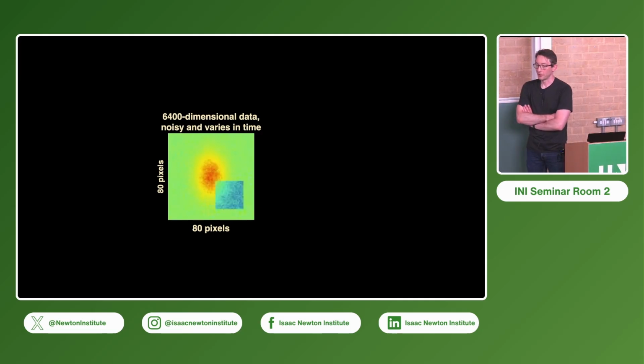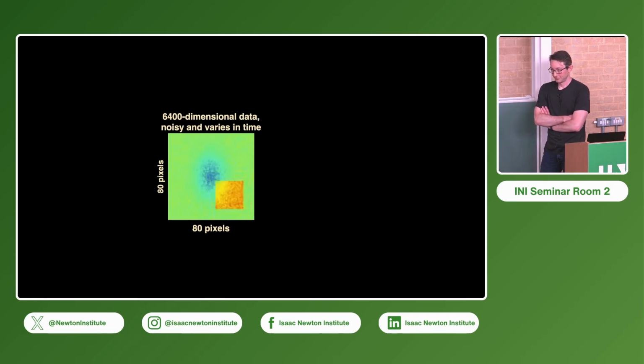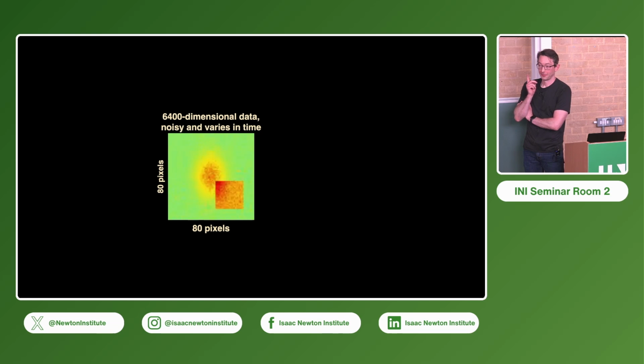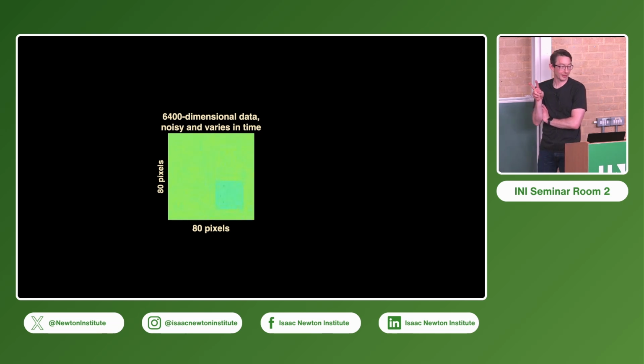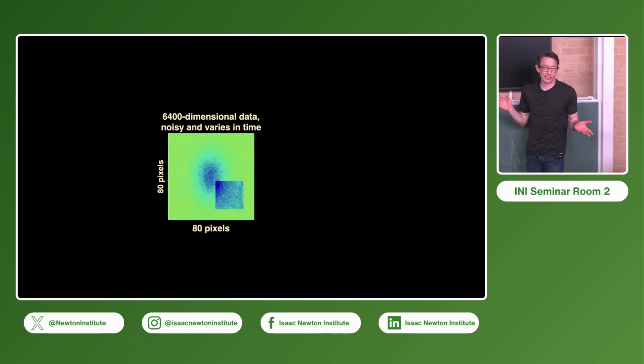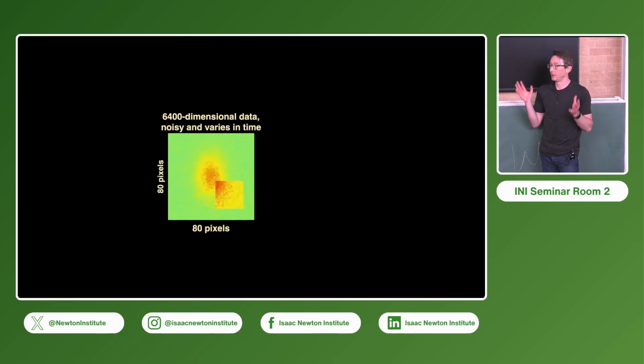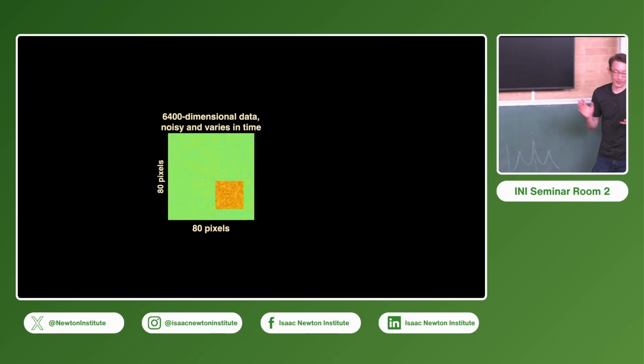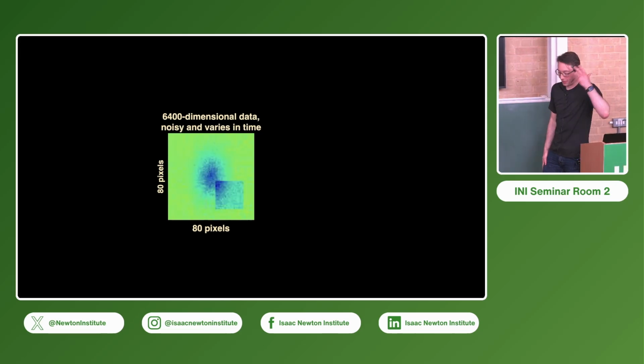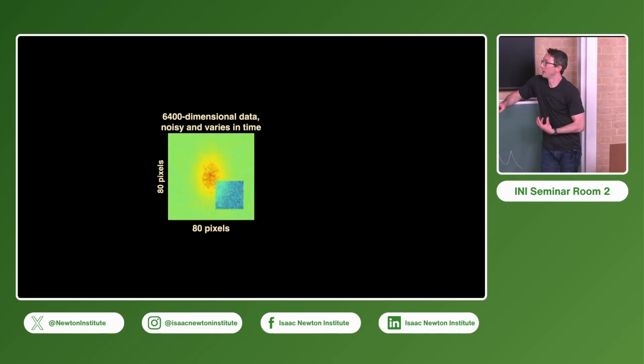Is it high dimensional or low dimensional? No, it's a periodic blob. There's a periodic blob, a good descriptor word, and there's a blinking square. Periodic blob, blinking square. The data is high dimensional. I mean, 6400 is beyond my ability to picture, unless I picture it like this, but in my mind. But the observation is a low dimensional blob and a blinky square.